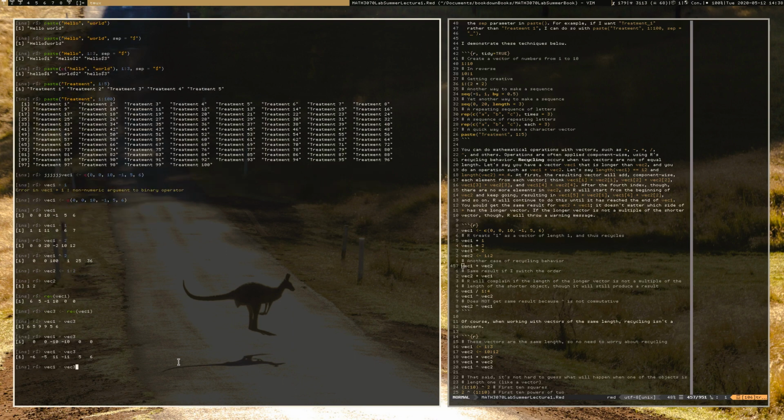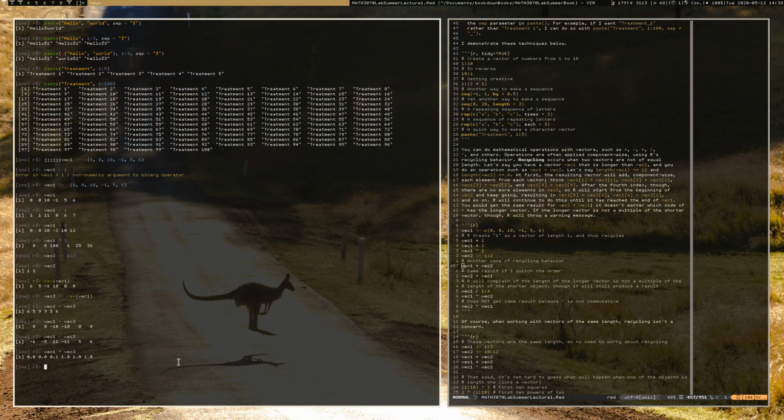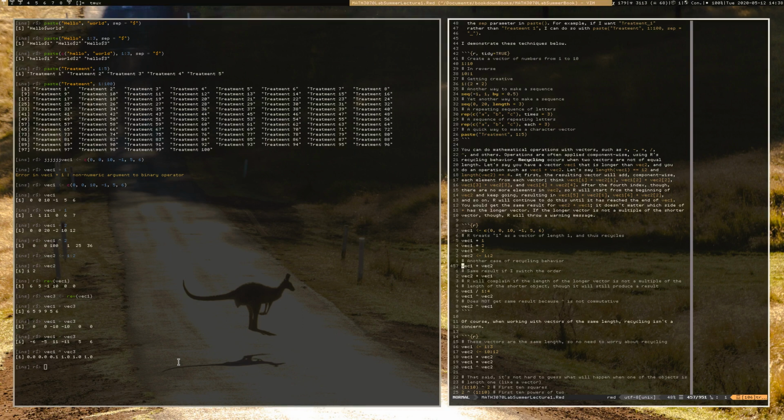What about when going back to vec2? What's going to happen when I say vec1 plus vec2? R will add the first element of vec1 and the first element of vec2, and then it will add the second element of vec1 and the second element of vec2. Then it will take the third element of vec1, and there is no third element of vec2. So it will recycle.